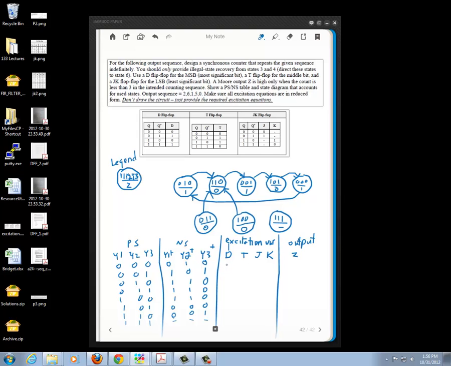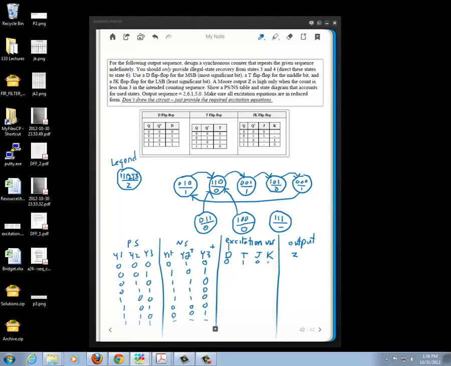So with a D flip-flop, in order to transition from 0 to 0, what does D have to be? You look at your table, you see to transition from 0 to 0, D needed to be a 0, so you get a D of 0. For y2, to transition from a 0 to a 1, what does T have to be? T has to be a 1. Again, you could look at the table. Transition from 0 to 1, T needs to be a 1, or you can remember that T means toggle, so you needed to toggle the 0 to get to a 1. And JK for y3, we go from 0 to 0. If you look at your JK excitation table, to go from 0 to 0, J needs to be 0 and K is a don't care.